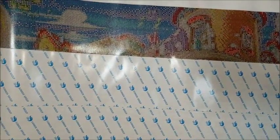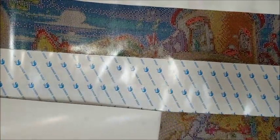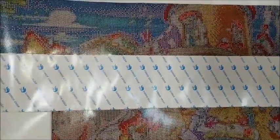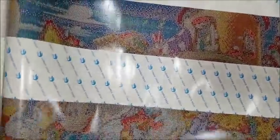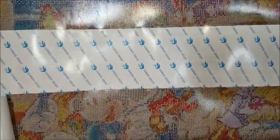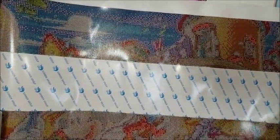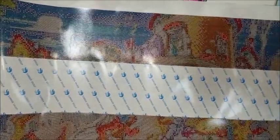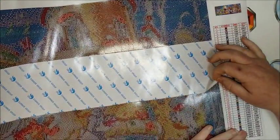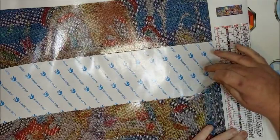And here we go. They must have fixed their printers because look at how bright this is! You can actually see Mickey Mouse — you can tell that it's him. This is just gorgeous. I'm actually very impressed. I think they're starting to redeem themselves. But this is overlapped here, so this is one where I'm going to have to go very slow. I don't know how far down it goes — we'll see in a minute.